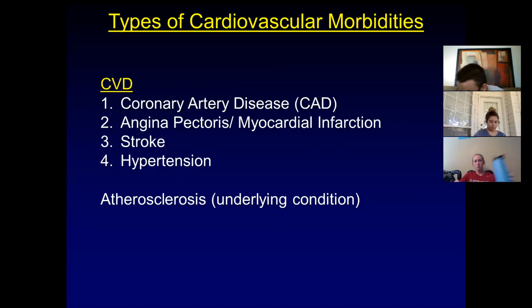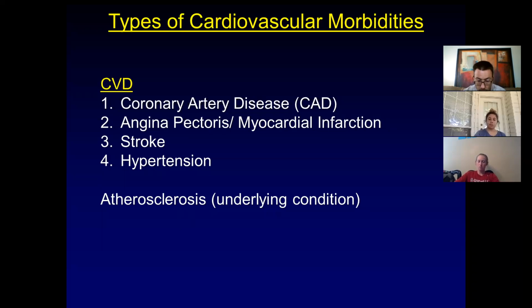Now, there are a couple of other forms. There's something called congestive heart failure. There's something called peripheral vascular disease. They're a little bit less common, but they're actually going to look a lot like these other kinds. So we'll just mention those very briefly. At this point in the lecture, we need to make a distinction. This distinction is really important.